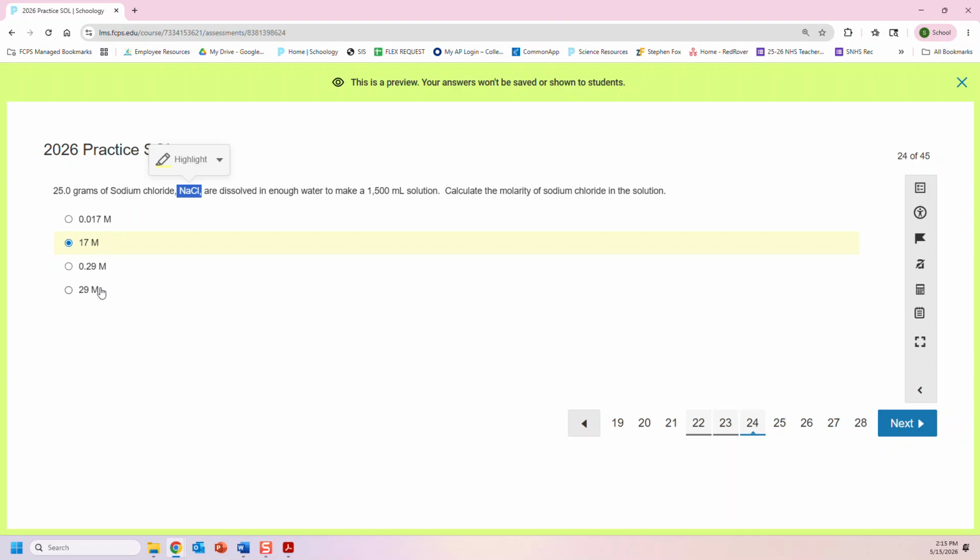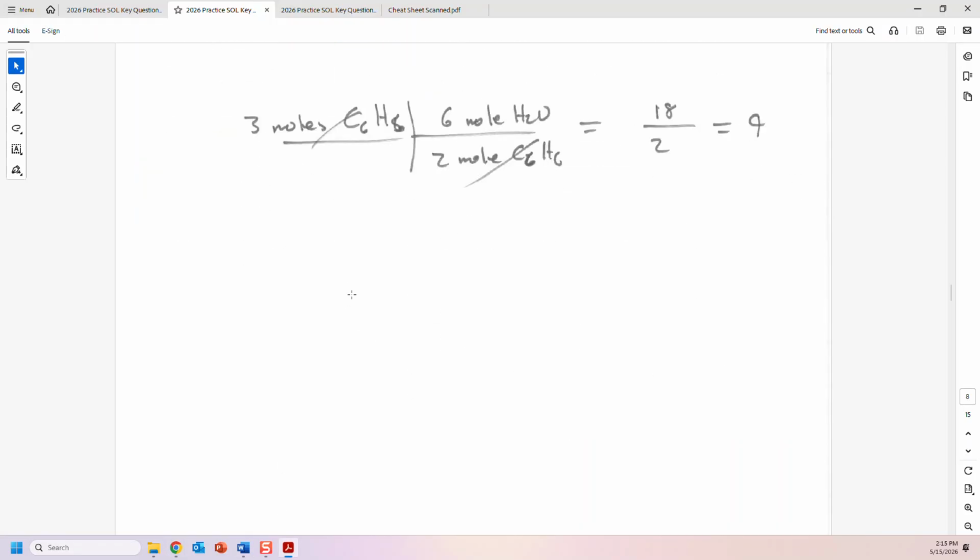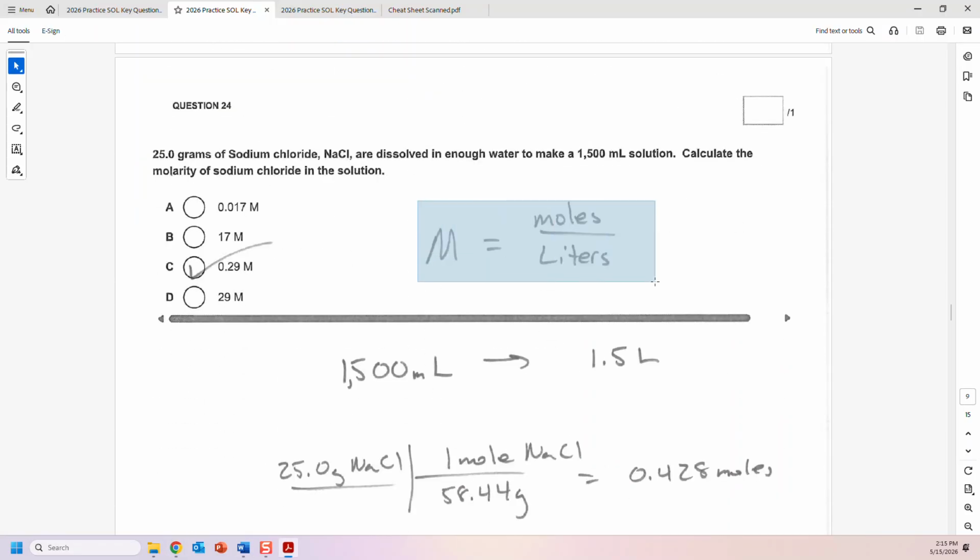Remember, capital M, which is molarity, is also called moles per liter, right? So let's see what we get when we do that. So again, molarity is moles over liters. This is a great formula to write down on your memory dump cheat sheet that you're going to make before you start answering questions on the SOL. Okay, remember, you don't get a formula sheet, so the things that you want to reference on a formula sheet, make sure you have them memorized, and make your own formula sheet when you get your scrap sheet of paper, right? Take 10 to 15 minutes and write down everything you can remember onto that, so you have it as a reference. So hopefully you write down capital M, which is molarity, equals moles over liters.